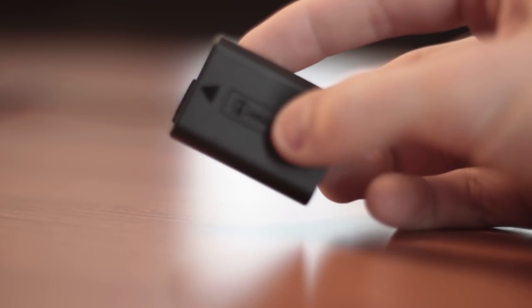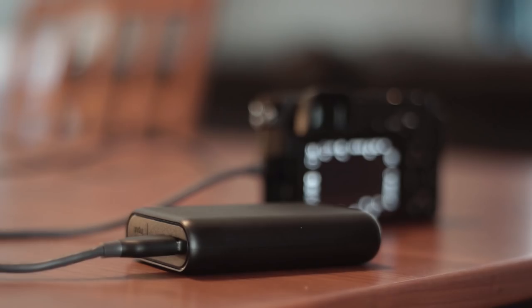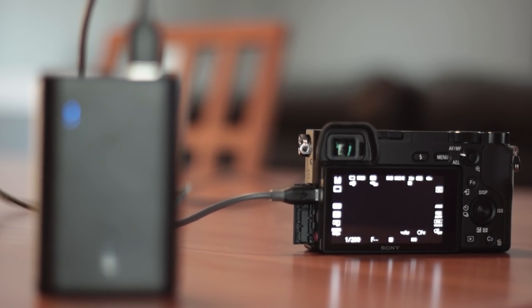That's just about everything on the still side of things. Let's discuss some of the issues and problems I did have shooting with this camera. The biggest issue overall would definitely be battery life. Unfortunately Sony uses the same small 1000mAh battery they use in the majority of their other cameras, and it really just isn't cutting it. I found I would get somewhere between an hour and a half to just over two hours of battery life when shooting continuously. There are workarounds — mainly the fact that you can power the a6300 with external power, either AC power or an external USB power bank. I picked up a $30 Anker 10,000mAh USB power bank, which gives you roughly 10 times the internal battery capacity and makes a pretty big difference.